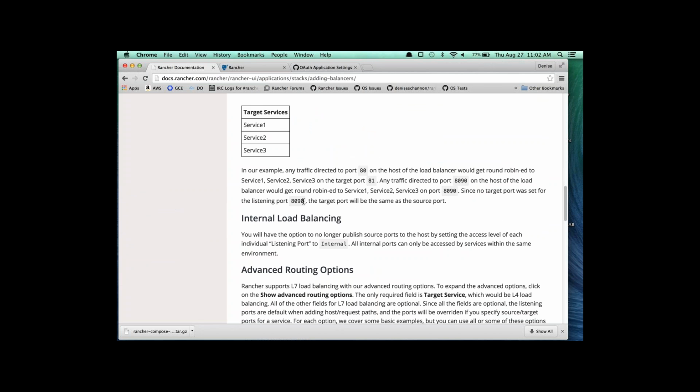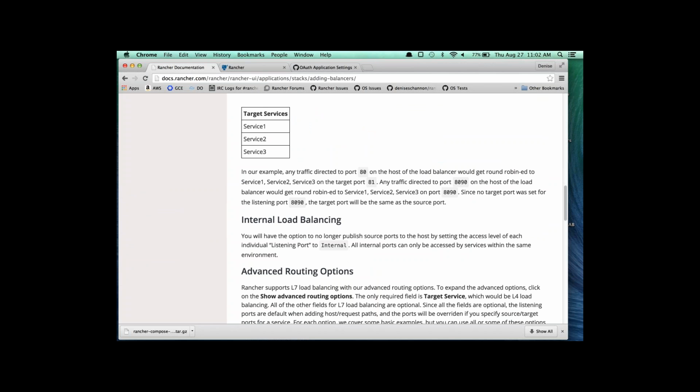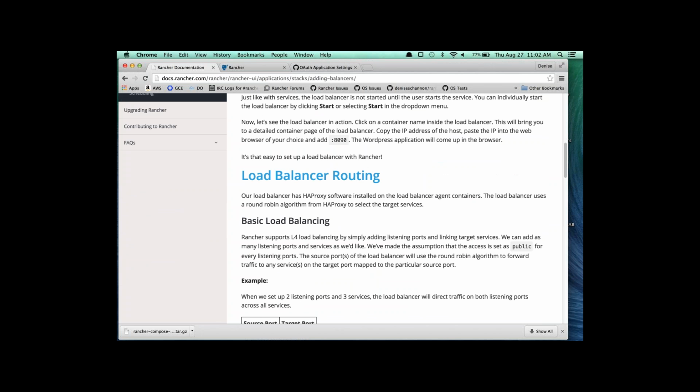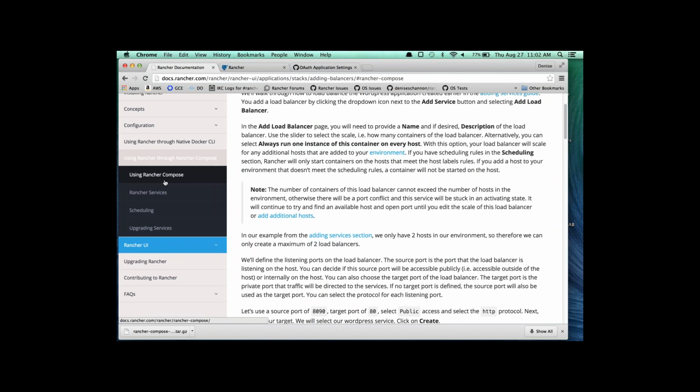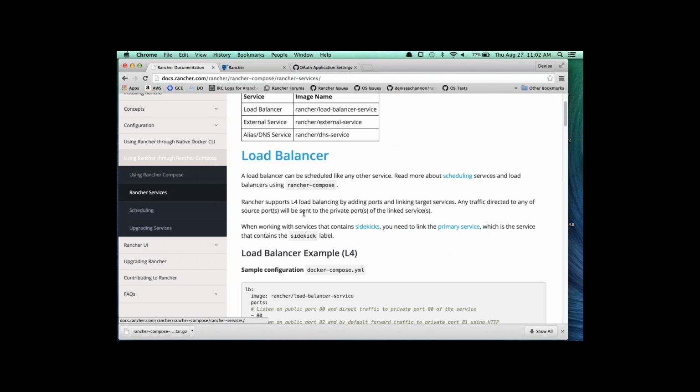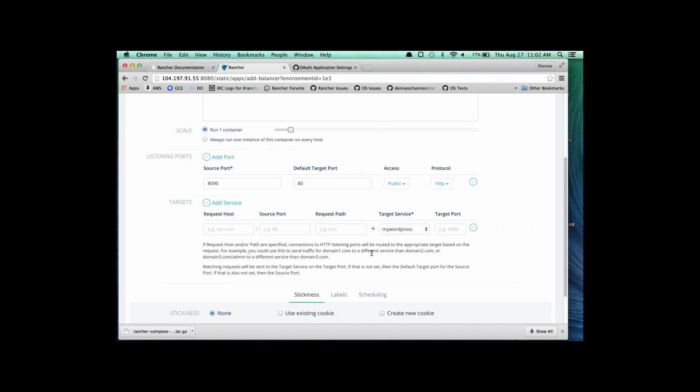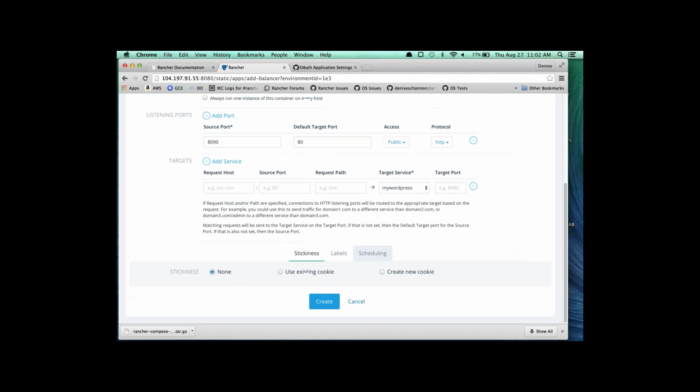If you're using Rancher Compose, we explain how to set it up under the Rancher services in the Rancher Compose navigation bar. So please read the documentation. We've done a thorough job of explaining the options and how you can set it up for those new users. And for this, I'm just going to start it up.